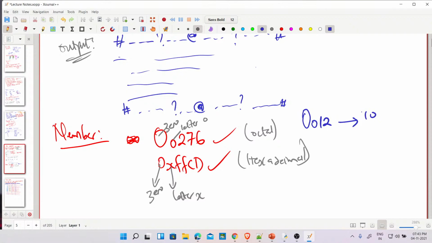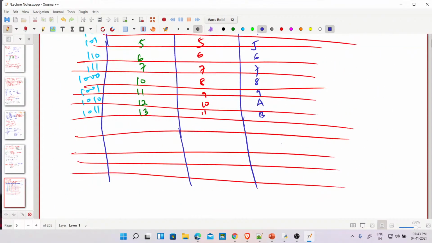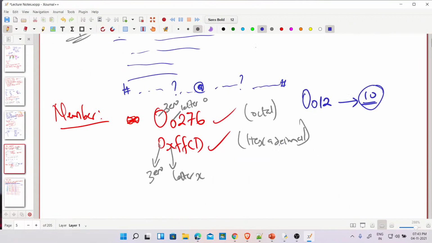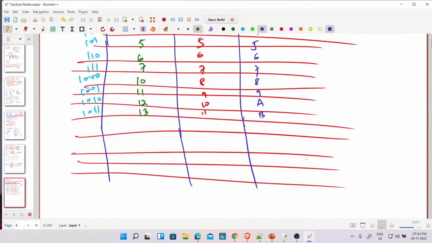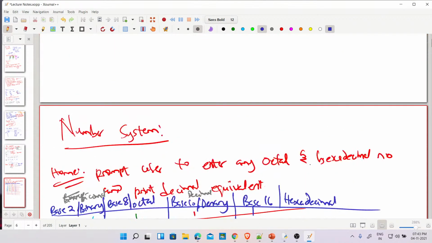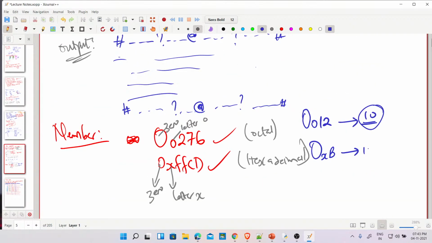Hence, I want you to print this, okay? The octal equivalent. So if you print it, you're going to get 10. 10 will be returned. Now, similarly, let's take a number that is not so much. Let's go to base 16 and take a number which is like B, right? So I'm going to have 0x what? B. So it will look like this. So 0x, okay, B. The question is, should I use capital B or small b? Either, okay. So this will translate to what? 12, I think. What is it actually? Yeah, 11 actually, okay, it's 11. So this translates to 11 in base 10. So this is what I meant.